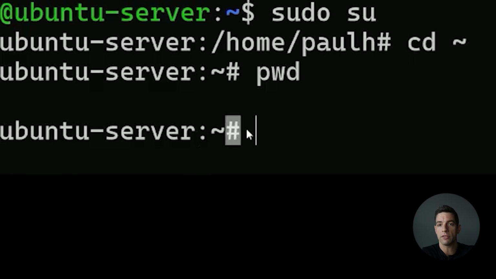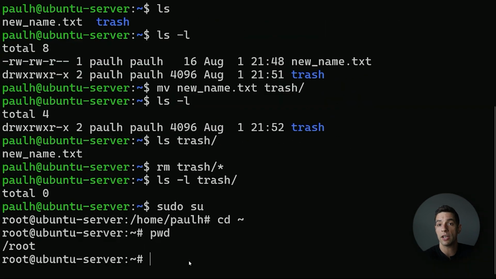One thing I want to point out right away is you'll notice there is a hash symbol here. This is not the $ sign that we saw before. This means the shell is ready to accept commands, but also we are in as the root user. That's a way to tell, just besides seeing root over here on the left-hand side.